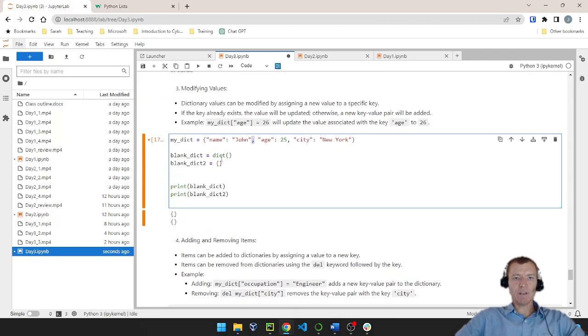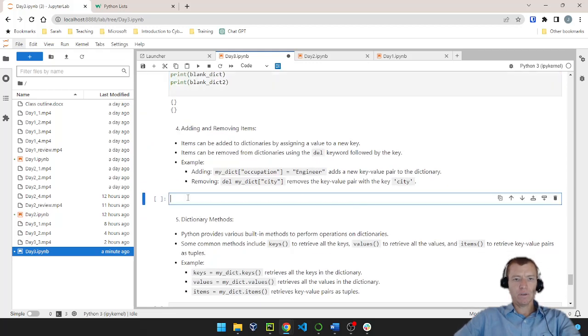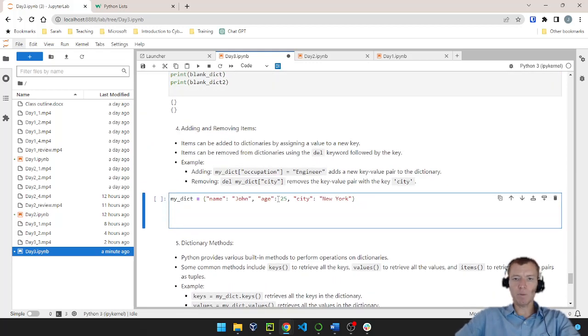Now, what if I dynamically create one? We create one on the fly, or when we construct it, we pre-populate it with things, but I can also add things dynamically later. So I can say, if I give it a key that doesn't exist, why don't I say zip code, and we'll say, I don't know, 90210.